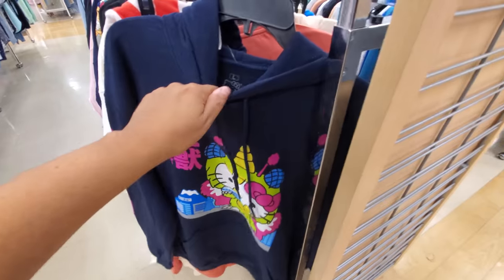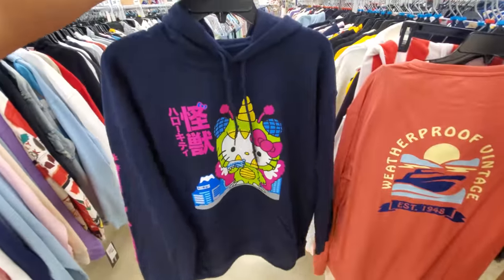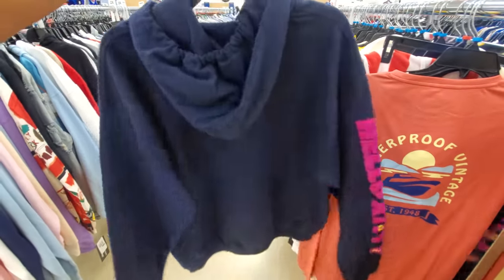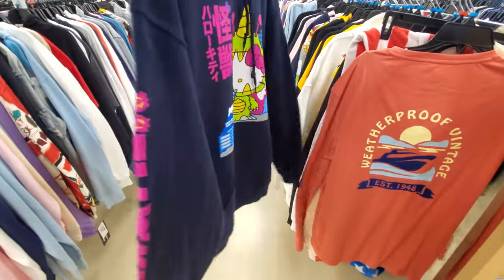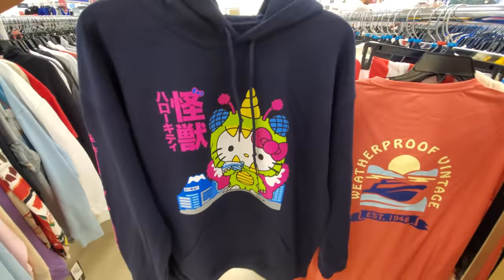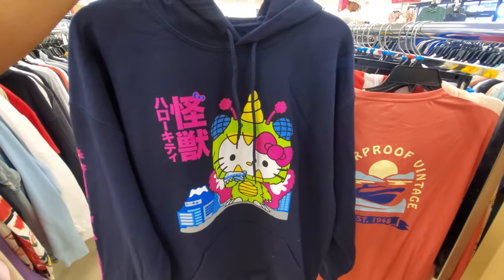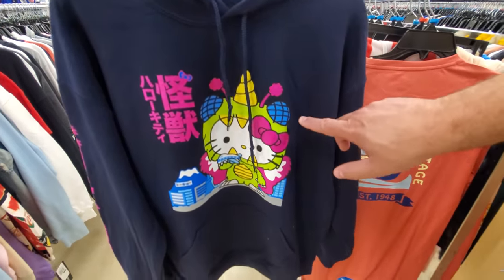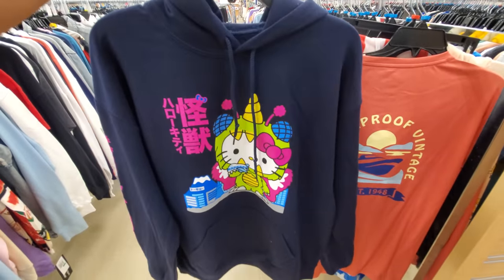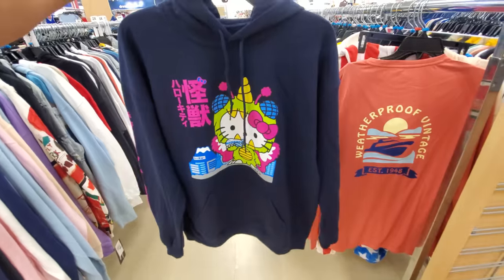This is actually kind of cute. I might get this one for $20, only $20. That's a little bug fly monster. It's like her Halloween costume. I don't know, it's really, really cool. She's a kaiju. On the sleeve it will say Hello Kitty, and she has a little airplane. Oh, but it has a unicorn. See, the unicorn threw me off, the horn. Oh, look, it's like a lizard, bug, unicorn, butterfly, a moth or something. It's just a Godzilla monster. So like, what they call it, kaiju? Maybe, but it's really cute and different.